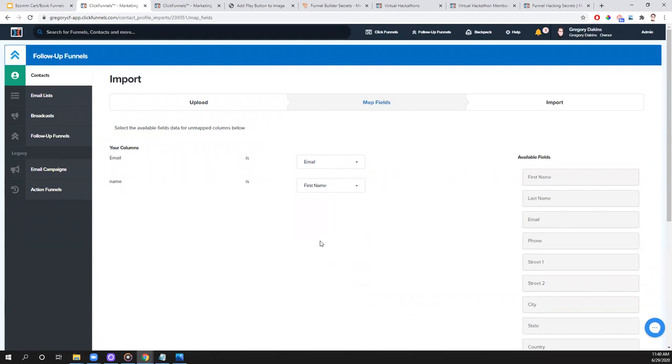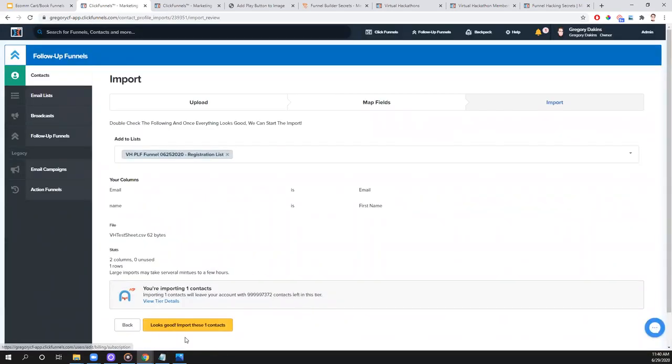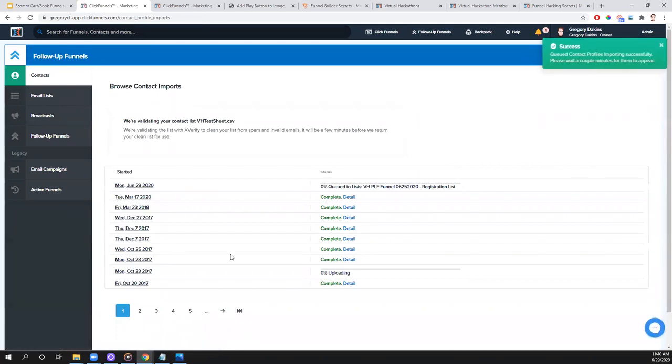And then once you have everything mapped out the way you want it, just come down to the bottom and click on review. It says, hey, based on what you've given me, you're about to upload one contact. Say it looks good, import this one contact. And then it just starts working on adding it. It can take a little bit to process.